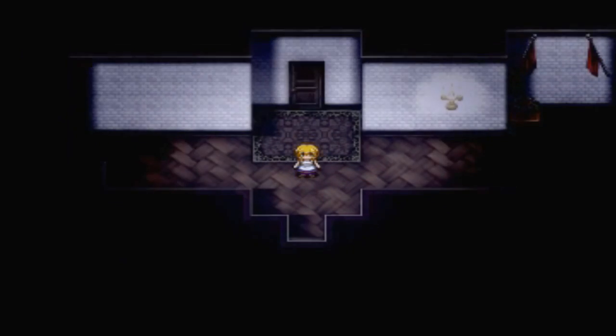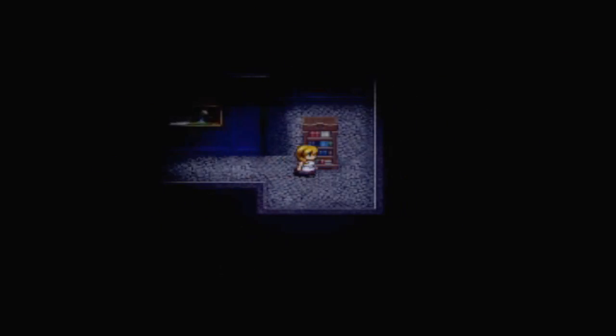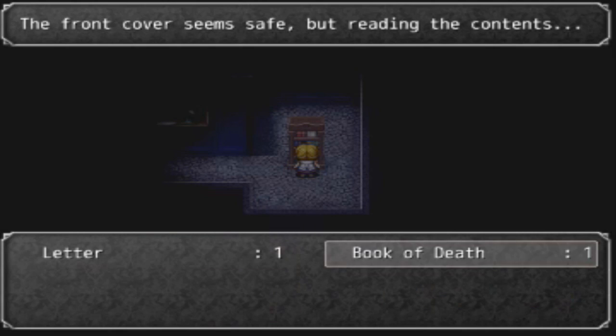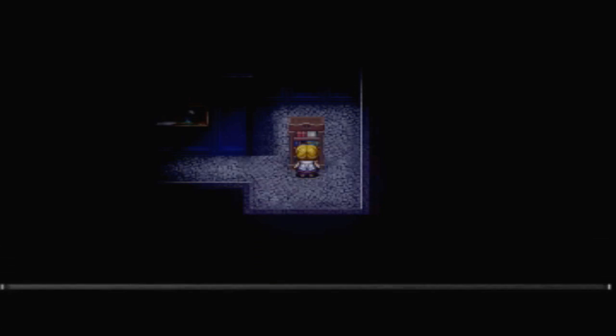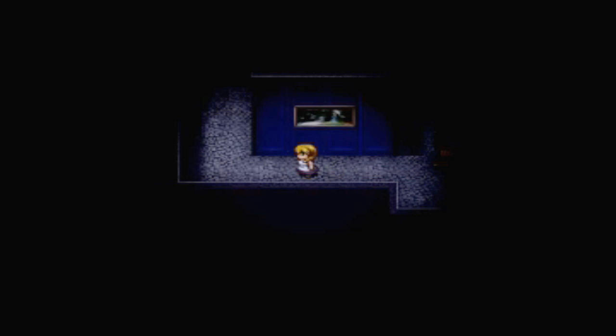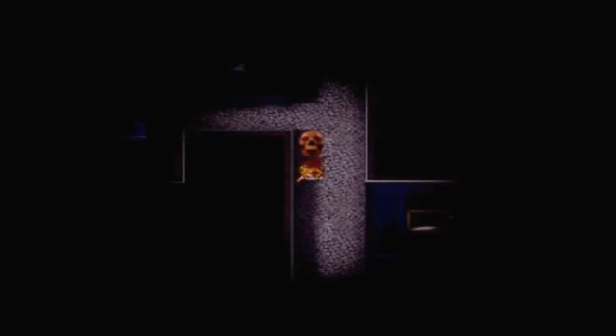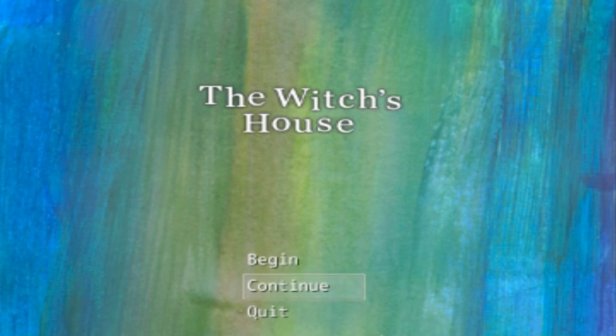All right, Kat, let's do this. Item, Book of Death. Don't read. Put on bookshelf. I think I'm going to have to run. Yeah, you're going to have to run back and around the bookshelf. Okay. So. Going up. No. That was up. I tried. I made it, this is where my finger was. Maybe I hit the wrong one by mistake. Put on shelf.